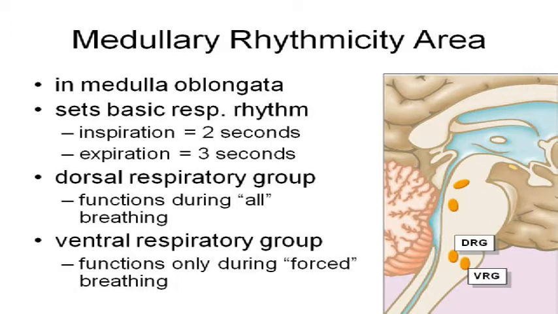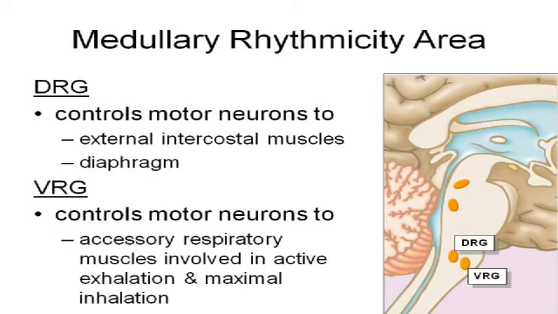All right, so how does this work? The dorsal respiratory group sends motor neurons, or controls the motor neurons, to the diaphragm and the external intercostal muscles, your inspiratory muscles. The VRG controls the extra ones, like when you take a deep breath: your abdominal muscles, the scalenes, the sternocleidomastoid, those things that really enlarge the thoracic cavity.